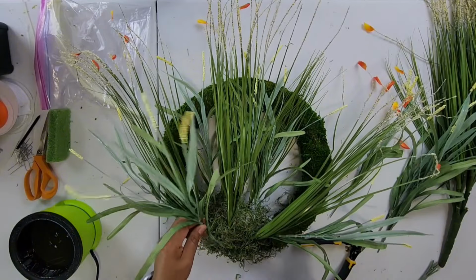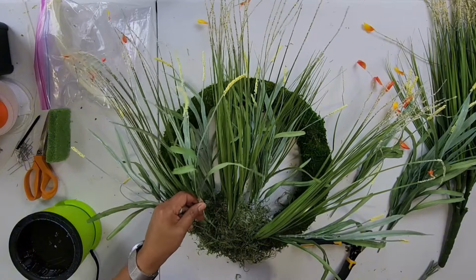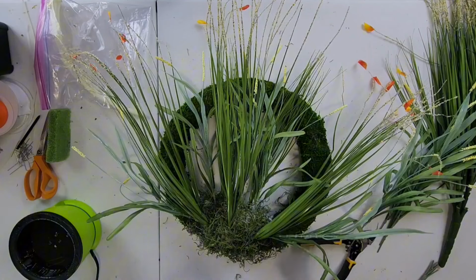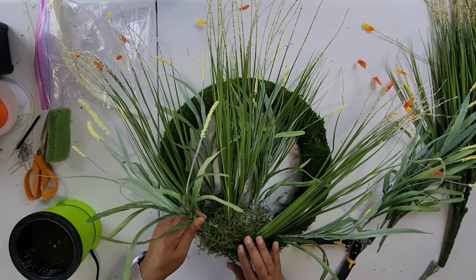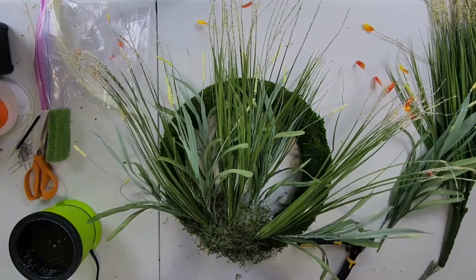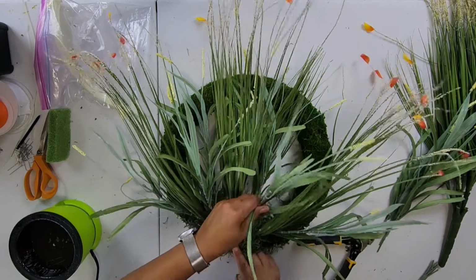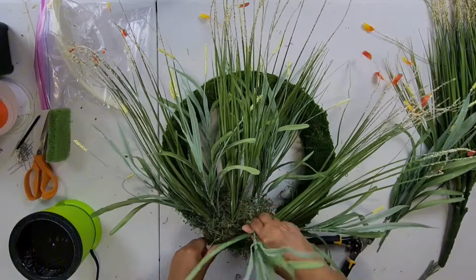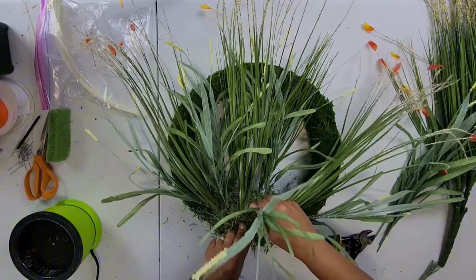Okay, I think I wanna have one right here as well, because we're gonna go ahead and fill it in with the daffodils in a few minutes. And we're gonna put a nice pretty bow right on the front. So that's where the bow is gonna go. So we'll put one here. And we're gonna put one here. So what you do on each side, oops. Okay, why isn't it going in there? Oops. Okay, there we go.